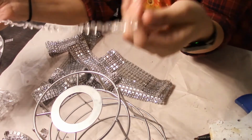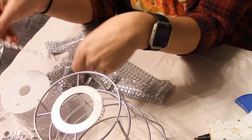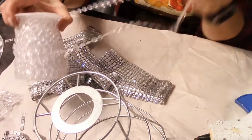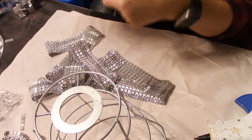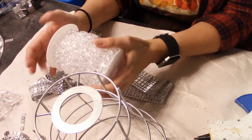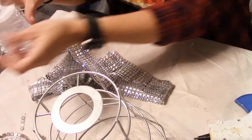You will also need some crystal garland. These ones are acrylic. Glass ones are a lot more expensive, but they will probably be a little bit shinier. But these work just fine, and it depends what you're using it for and where you're going to have it. You may have a preference for the actual glass crystals, but the acrylic ones work really well for what I was doing. You can get quite a bit. I got this from AliExpress, and I will try to put a link for those down below. I think you can also find them on Amazon, and you may be able to find them in a dollar store near you.